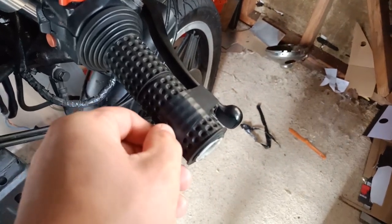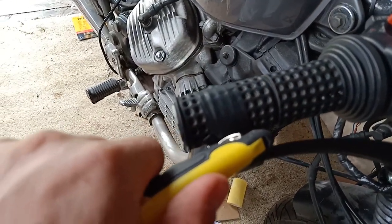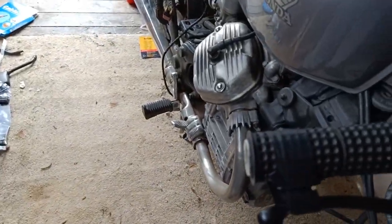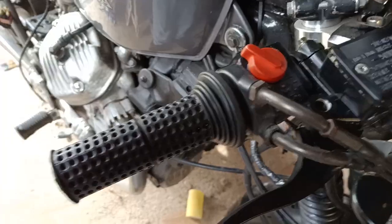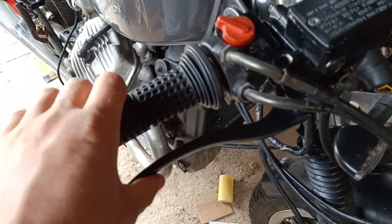I did a little bit of forum searching to see if I could get some help with the front brake. I found a guy who said that if you put a bit of tension on the brake for the night and then release it the next day, it apparently gives you some good pressure. I think that worked. Unfortunately, it didn't work.